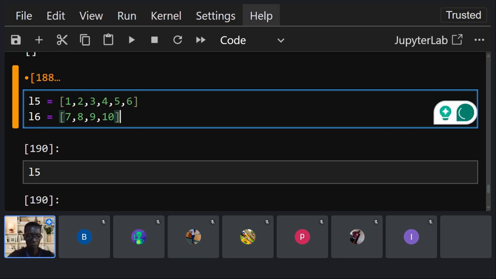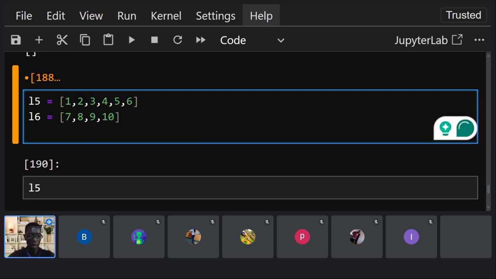So let's extend list L5 up to 10. So we can do L5 dot extend L6.